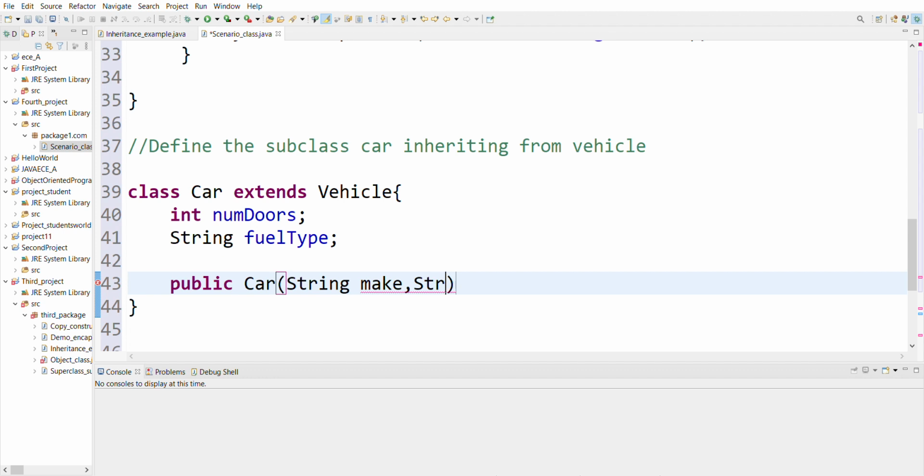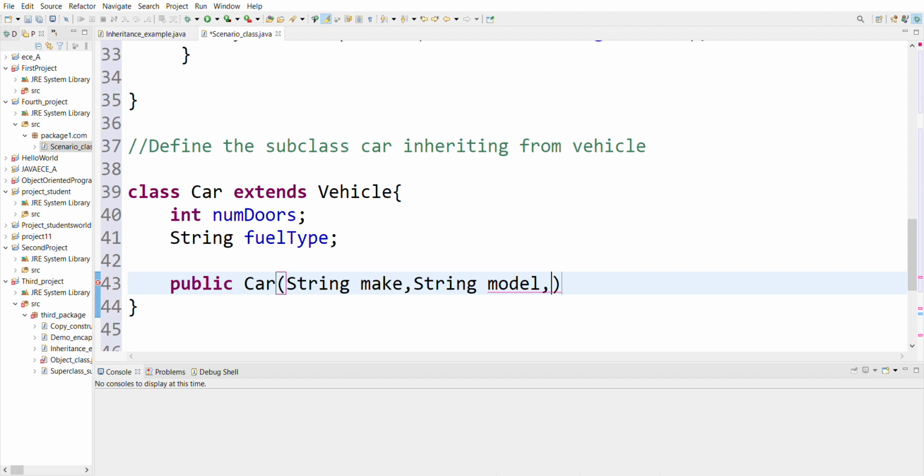Okay, what all parameters we'll be using now? String model. How many attributes altogether? Make, model, year, num doors and fuel type. That means altogether 5 parameters we have.